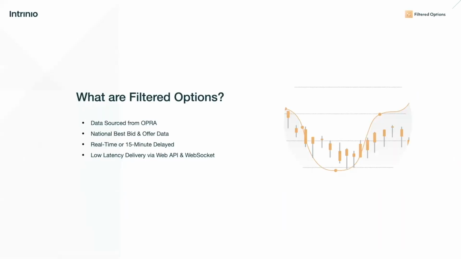So diving right on in, what are filtered options and why should you want them? Well, anyone who's interested in options trading or equipping their trading platform to meet the needs of option traders needs access to real-time or delayed option data. If you were to build out the solution in-house, you'll find it comes with a staggering price tag. This price tag is a combination of two main factors. First, OPRA is the solitary source for option data, and the exchange license to access OPRA's data feed is in the thousands of dollars annually.